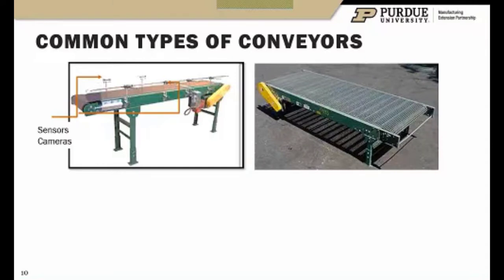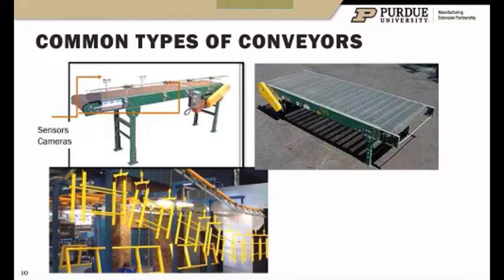This type of chain conveyor is a lot more heavy duty. The overhead conveyor you've probably seen in a powder coating facility or liquid paint line — oftentimes these are overhead pulleys that you can hang parts from, moving a little bit slower, with a lot of flexibility when it comes to hanging different parts on hooks that are masked or ready to be sprayed, before essentially going through a type of oven for the final cure.